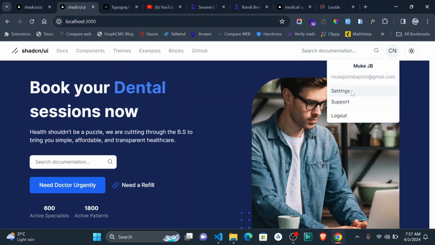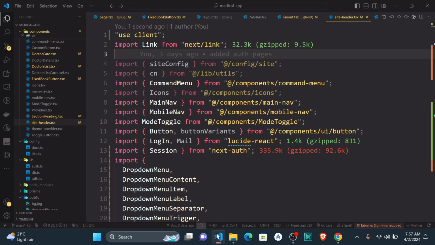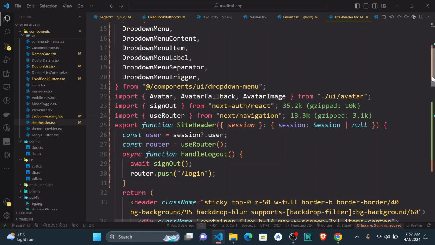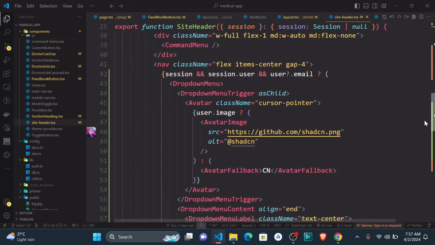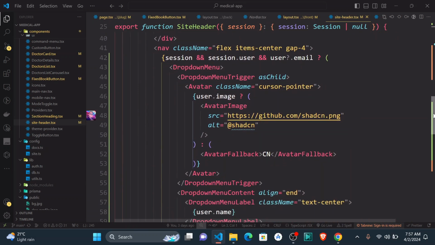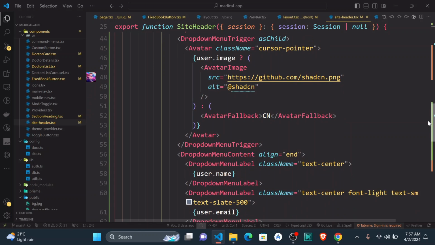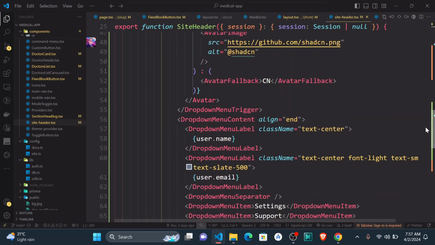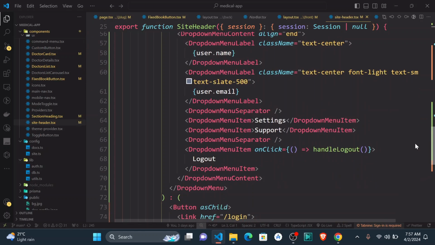So you should have a link for this going to dashboard. Instead of all these, we should just have dashboard and logout only. So I'm just going to go to this site here and just going to have your email. Okay. And then we're just going to have this as dashboard.